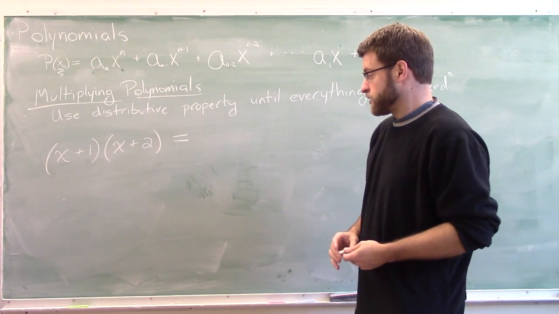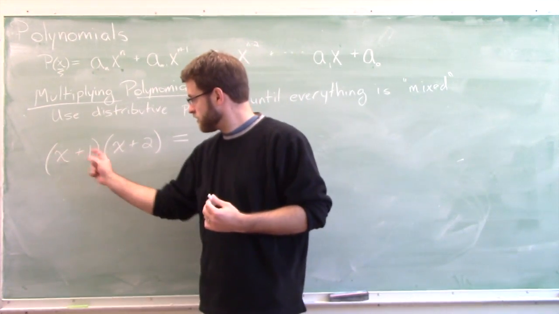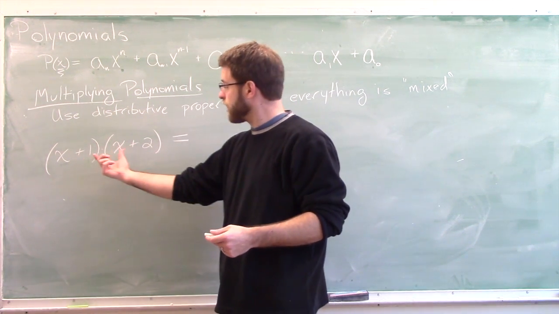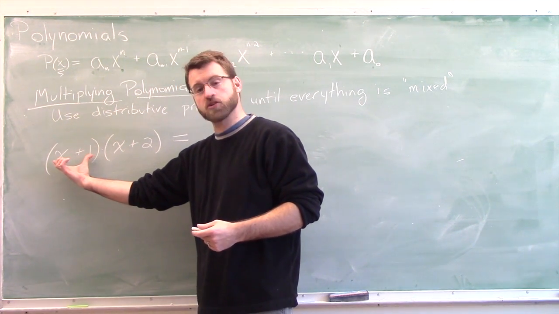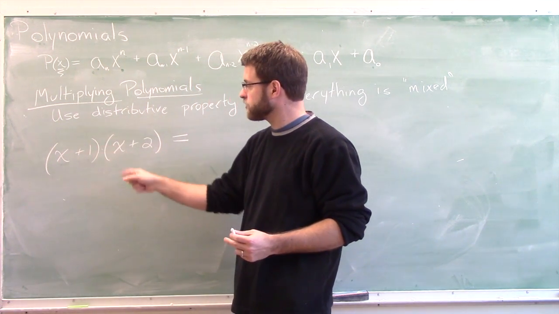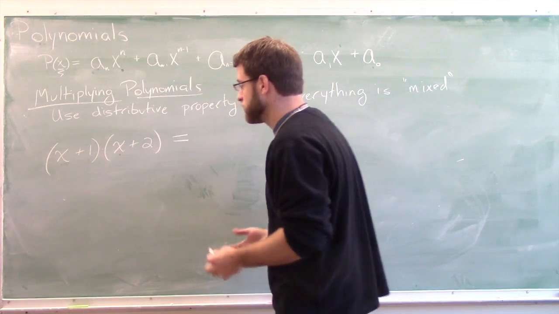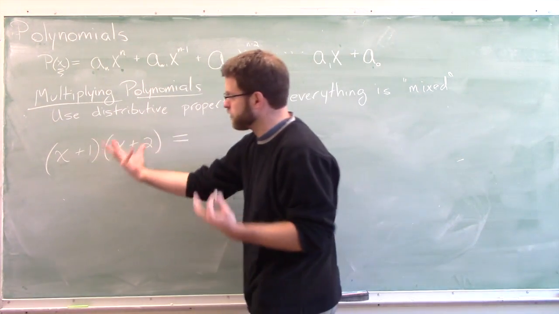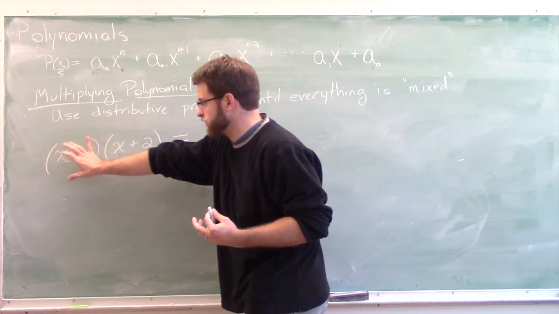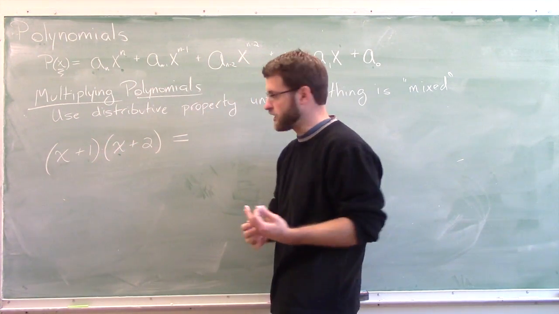So the first thing I'm going to do is use the distributive property to split the multiplication of the first polynomial and the second polynomial. So I'm going to take the whole first polynomial, and I'm going to use the distributive property to multiply it by each of the terms in the second polynomial. So I'm splitting up this big multiplication operation into multiplication of a polynomial times a single thing, which is kind of like our first example.